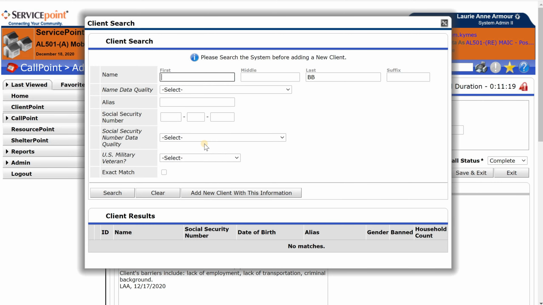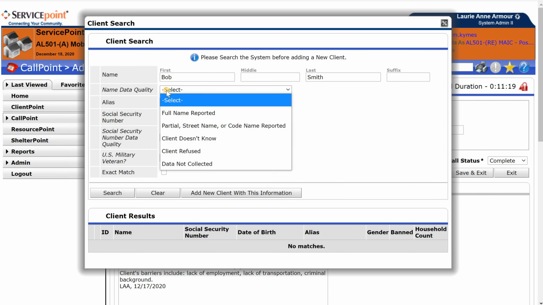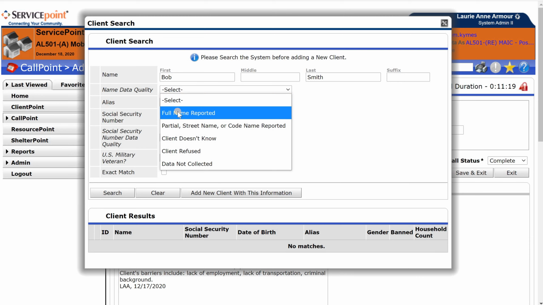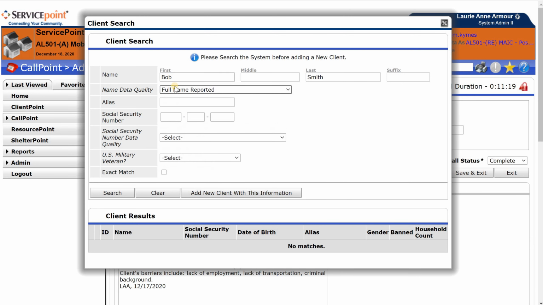So I'm going to change it to Bob Smith. And then for the name data quality, you do need to fill out all of these fields except for the alias. That's not required. But you want to select full name reported for the name data quality field.